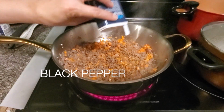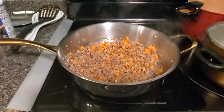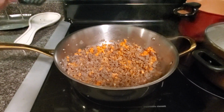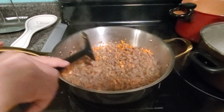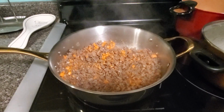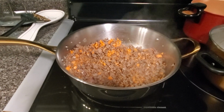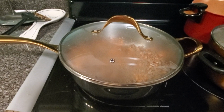Then the black pepper. Then we let it simmer for 3 to 5 minutes.